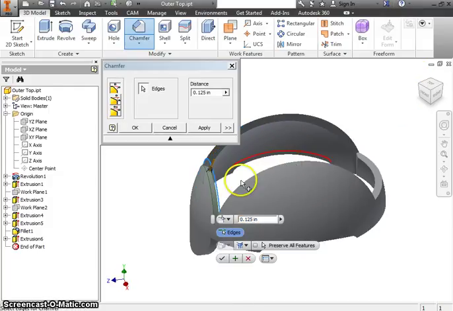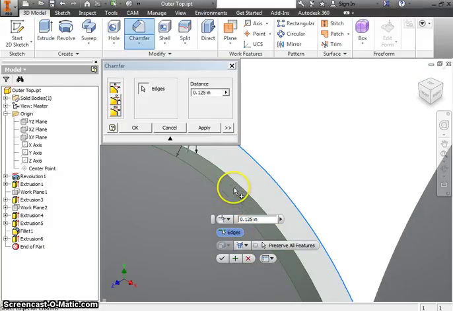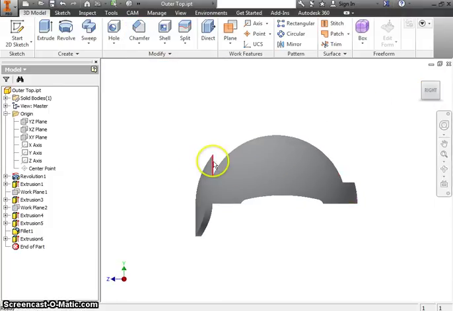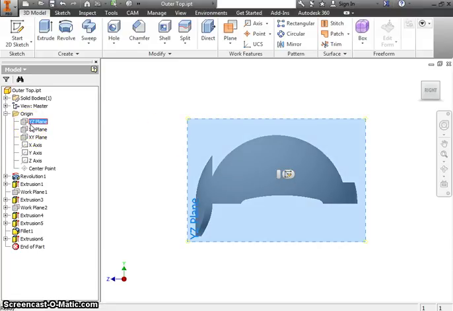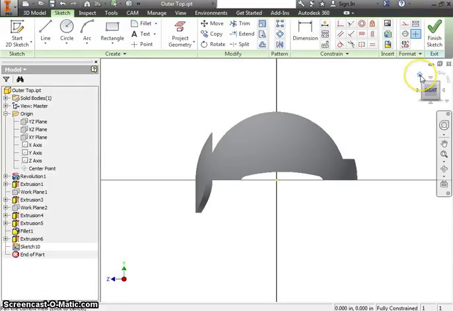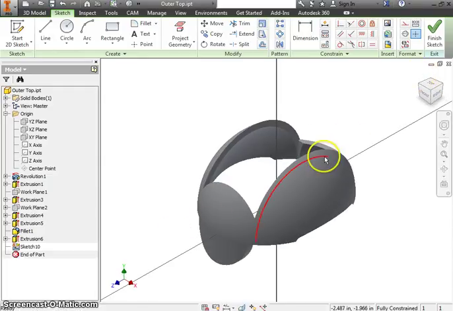Yeah, it kind of lets us do it, but it's going to keep that as a curved surface. So I'm going to say cancel. And instead I'm going to cut this from the side here. So I'm going to go to my YZ plane, make a new sketch there, and this is again right in the middle of the part. See how the plane goes through the middle there?